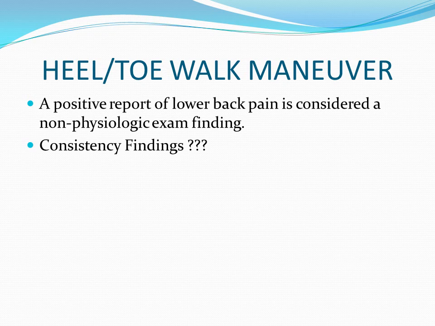So if that's the case, what would you expect to find later on in the manual muscle testing if you were to repeat these maneuvers of resisted ankle and toe dorsiflexion and resisted ankle and toe plantar flexion? If your examinee was then to go weak during manual muscle testing, that would be considered a non-physiologic exam finding. So here we have a case where we have duplicative maneuvers that should be consistent throughout.